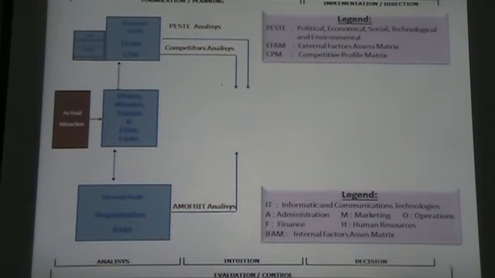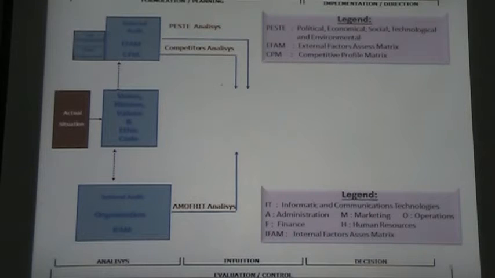And now we will continue. We are seeing now the internal audit. What must I determine about my internal audit? About my sources, about my employees. Which kind of employees do I have?